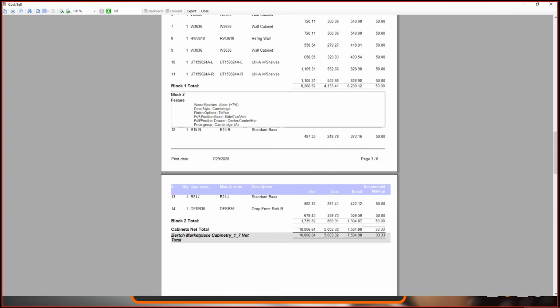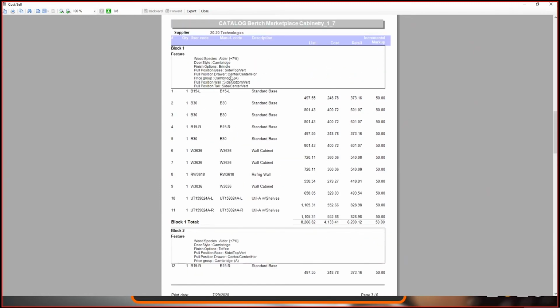As you notice, the difference between these two sections is the finish option: toffee for these 3 island cabinets, whereas for the rest the finish option was kept to brindle. So this is a very clear representation of the kitchen and how it groups similar features and options together.